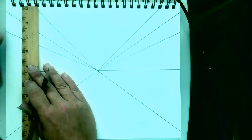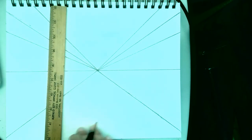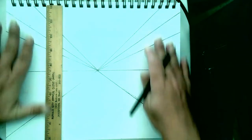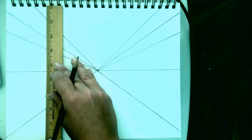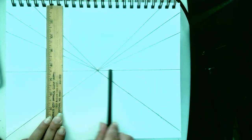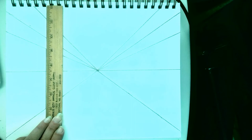Now it kind of looks like a spider web or like flying through warp speed. We have a few different heights in this block. Now we need to draw vertical lines — perfectly straight. Some students wind up with lines that tip in towards the vanishing point or tip sideways. We want our ruler to be parallel to the side edges of our paper. Then we're going to decide how large the first building is going to be. The first building is what we're standing closest to, so along the side edges they look the largest and will have the most detail.